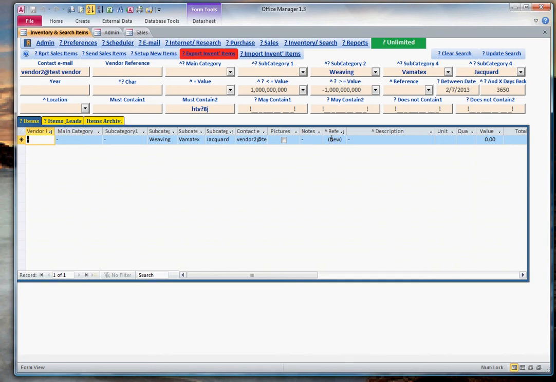It has not provided a new reference number by the system, but it also puts weaving in here. It also puts Vamatex in here and jacquard. At the same time, if he had already sent me the same information, probably some line items will pop up. But since this is my first time I get something from this customer for this Vamatex, nothing pops up.